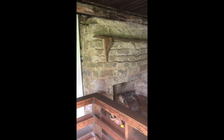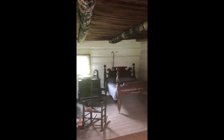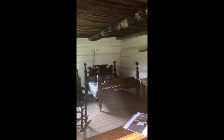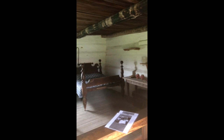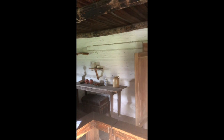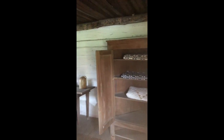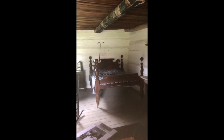Today, when you come into Alfred's cabin, one of the first things that I think you notice is what a small space this is, and even what a dark space this is. As you can see, there's clearly no overhead lighting of any sort. The furnishings in some ways feel expected, very service-oriented, very plain, nothing too fancy. Till we get to this bed.